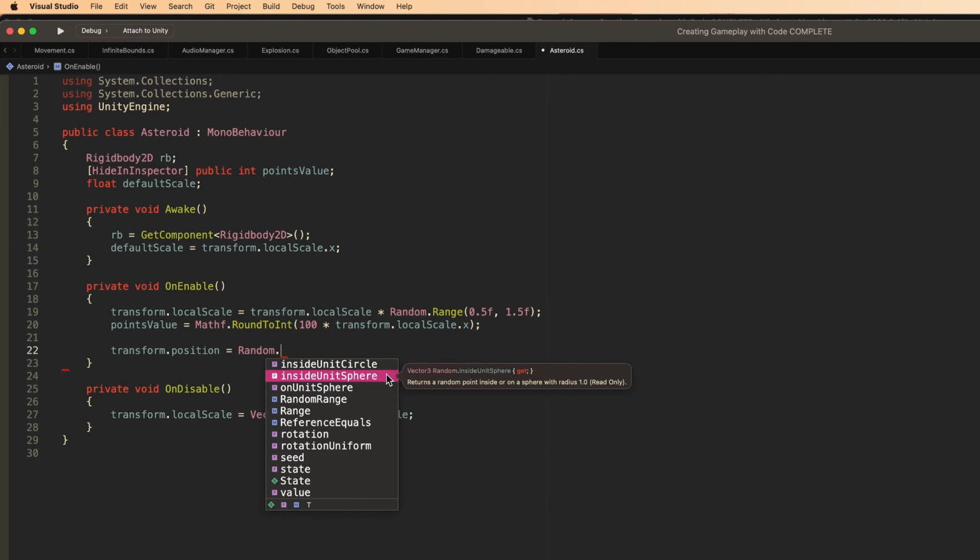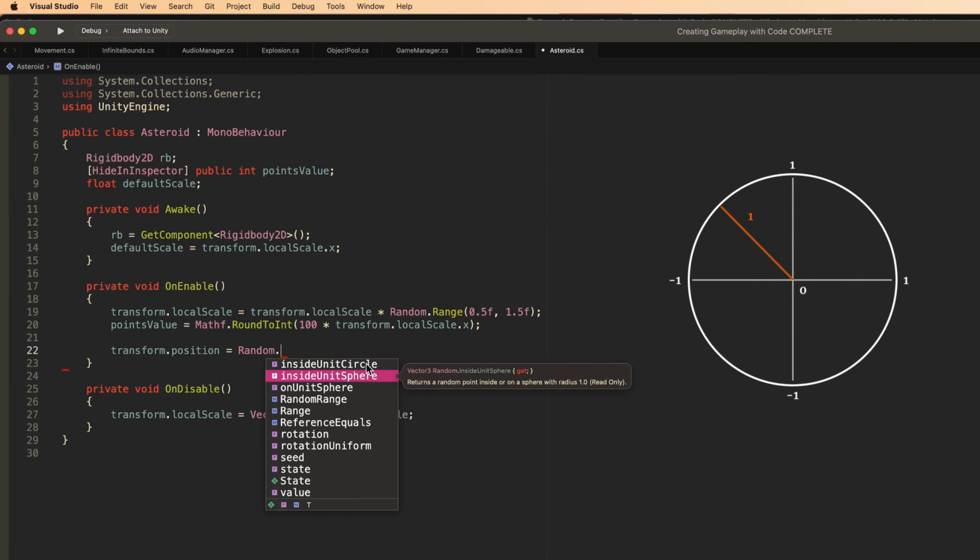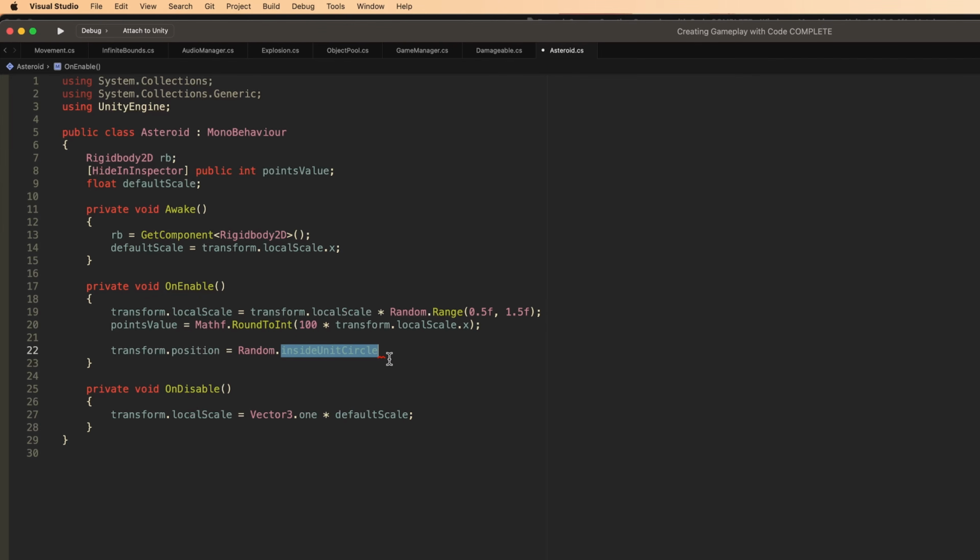It just points in a random direction at a random length between 0 and 1. And insideUnitCircle does the same thing but with a Vector2. So this basically points in a random direction with a length of between 0 and 1, which is what I want. And then I can normalize that so that it's not between 0 and 1, it's 1. And then I can multiply that by some large number, say 50.